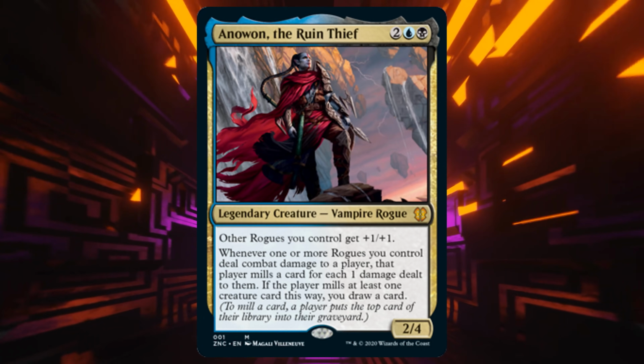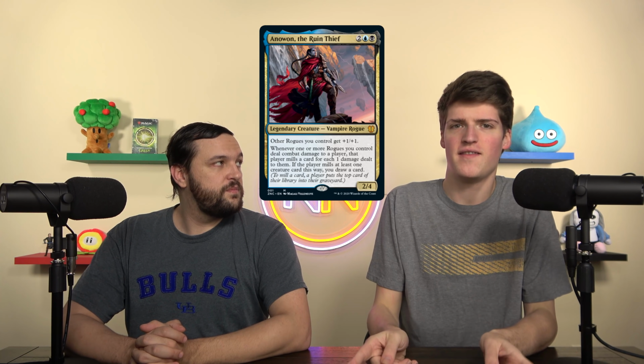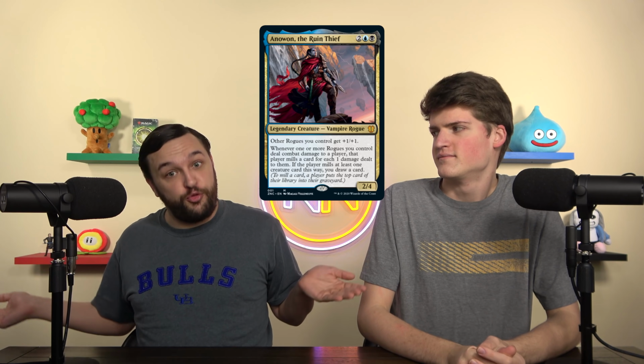I always find these wordings on cards to be a little confusing. So with Anowon, if you hit each opponent and they all mill a creature, you can draw three cards each turn. Yes, he triggers once per opponent hit by a rogue on the turn, meaning you can draw up to three cards with his ability in a game of Commander where you have, well, three opponents.